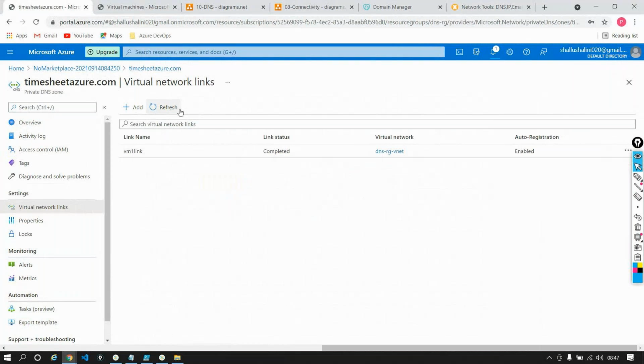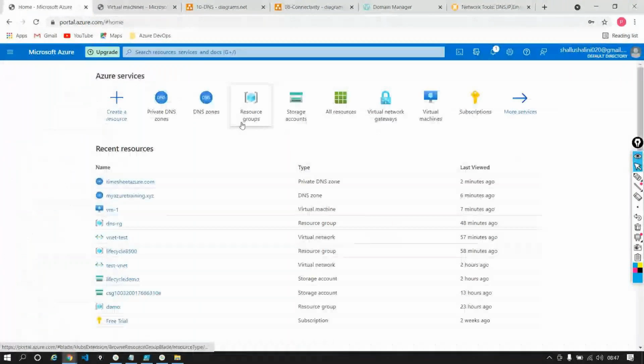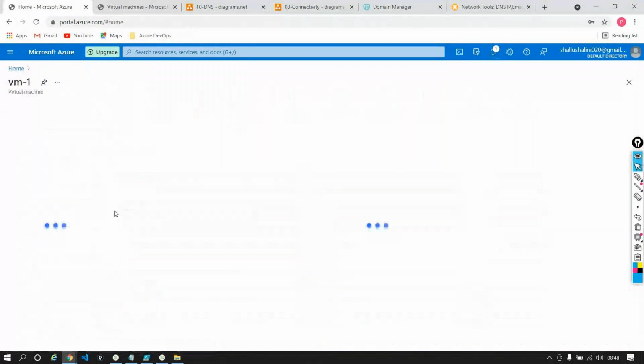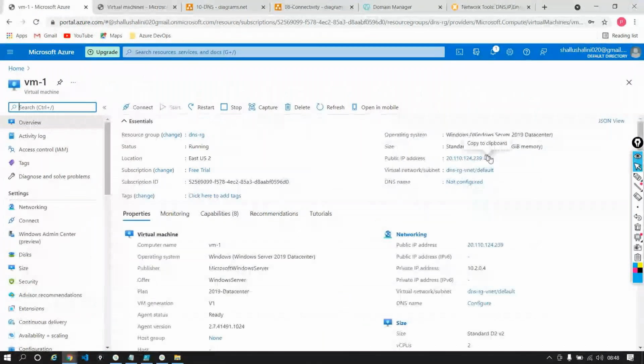So while this is happening, I'll go ahead and log into one of the servers, since VM1 has a public IP to it. And let's also extend the concept and say we have a point to site integration right now, and I'm able to connect over the VPN to this particular virtual machine. So I'm inside the network right now. But since point to site takes time, I did not want to do that right now.